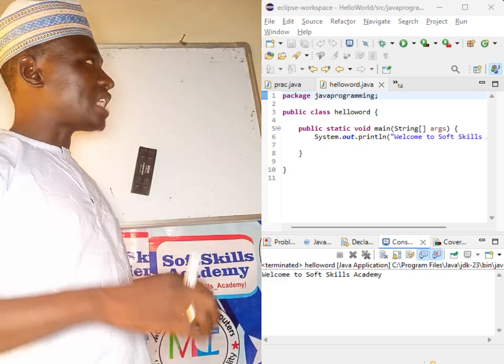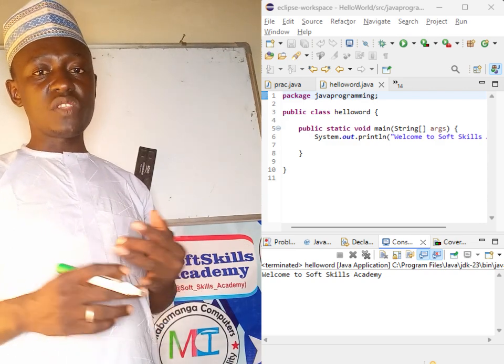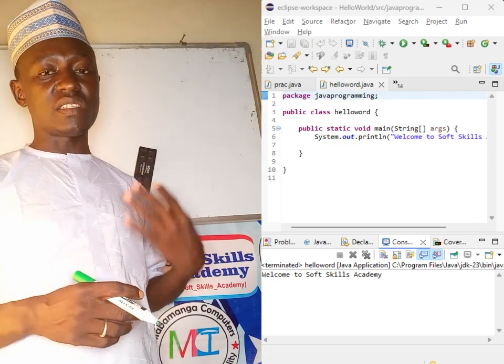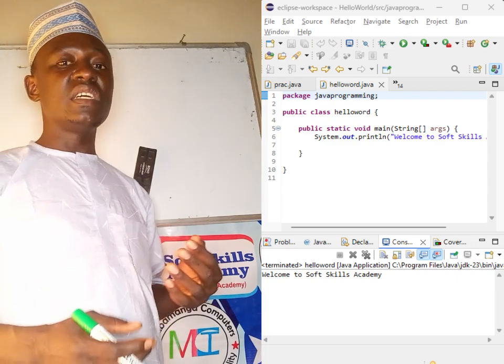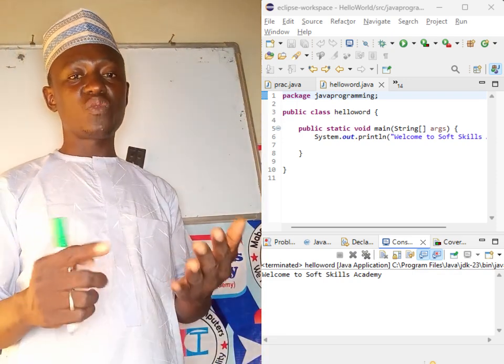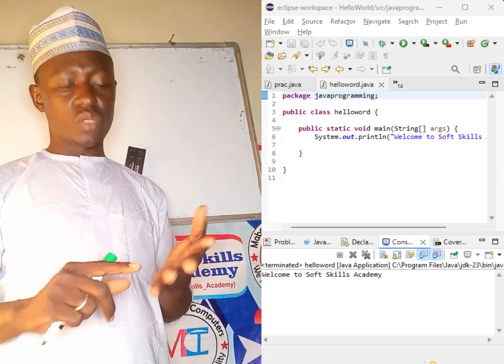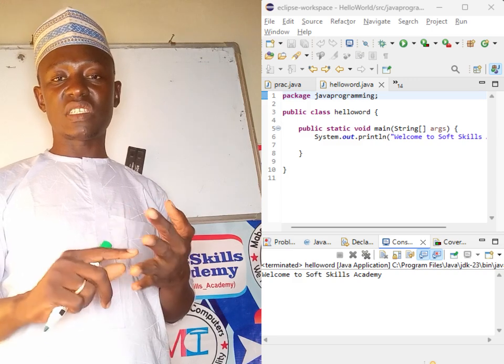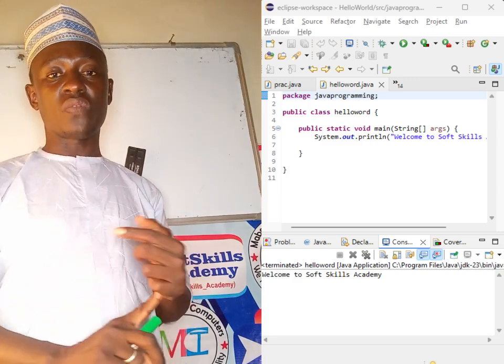Practically, for us to have a Java program running, one, you need to have an IDE. Three, while writing the code, you should at least declare your classes as well as your method. So first of all, we need to declare a class and also declare the method. The class here is what we use in saving the file of the Java environment.